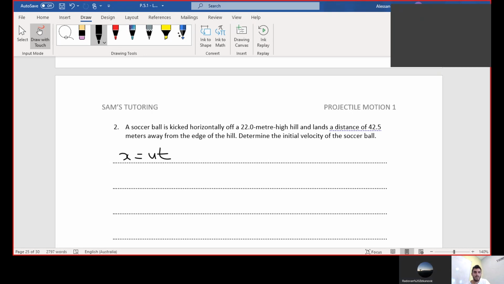Yeah. Okay. And then I also have y. So y equals, well, it's just going to be minus half gt squared. All you're going to do is substitute that in. You're going to rearrange for t and sub it into that t. Hold on, did I stuff up the formula? Is it half gt squared? Minus half gt squared. You see, I got t equals 4.49. I just didn't square root it.